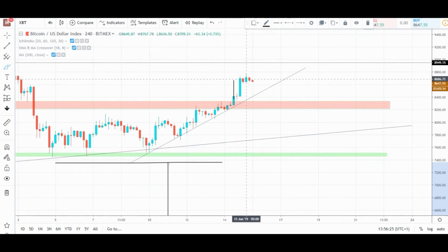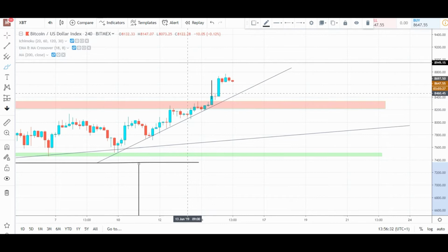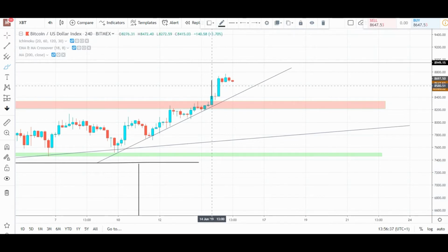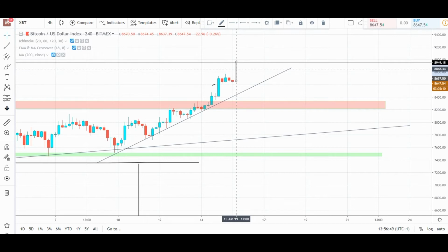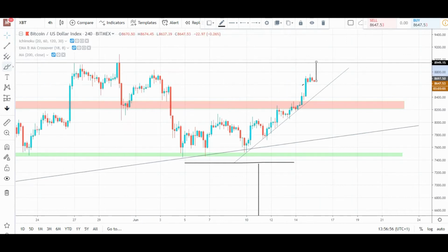Even though this is the 4-hour chart, there's not much data here to kind of validate this. Usually a bull flag is a measured move, so you take the length of the pole, which I have here. This lines up exactly with the pole, and if we get a break of this region, look where it lines us up, guys. It lines us up pretty much where rejection was found in this region here.